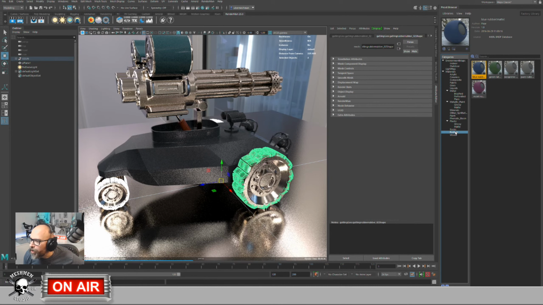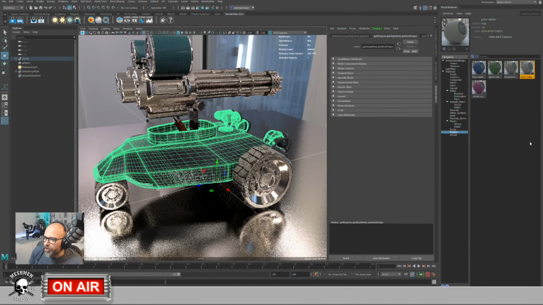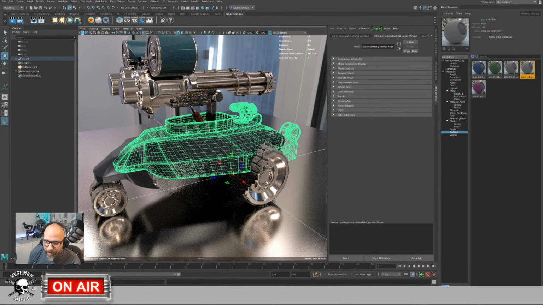Let's take rubber. Blue rubber. Let's take pure rubber. And this material library, you can also store your own materials here. And also, as I'm gonna take this project into Houdini later on, you can actually store something in Maya here and bring it into Houdini. I haven't tried it myself yet, but I've heard that that's possible. It's a bit dodgy, I heard, in the new Solaris method in Houdini, but yeah, we'll get to that later on.